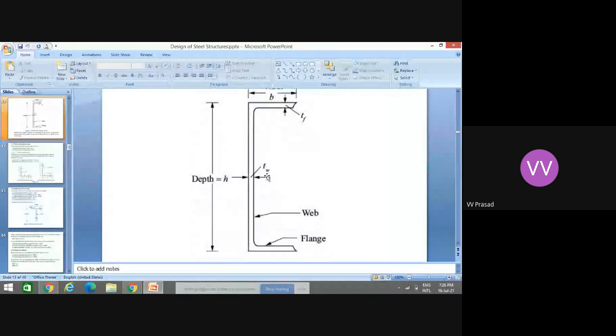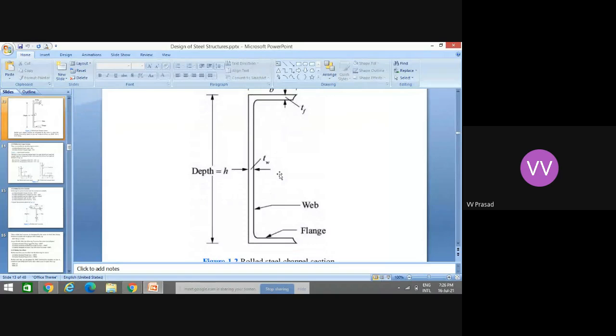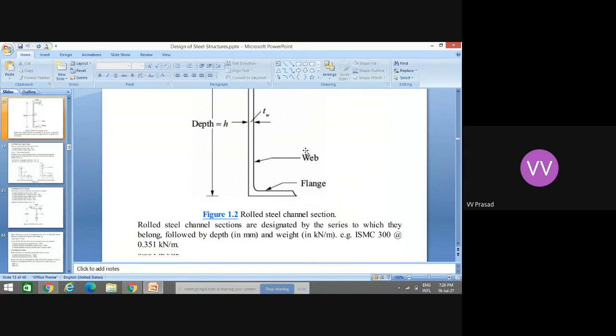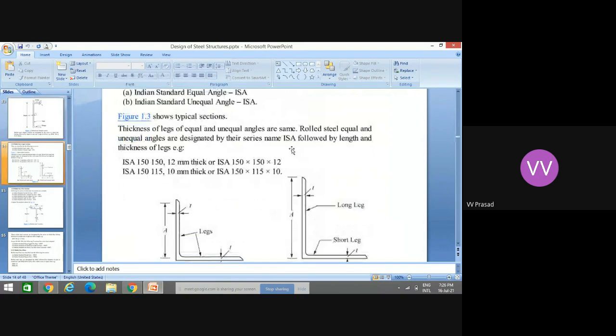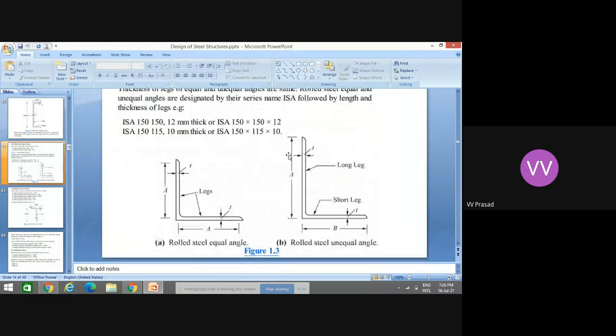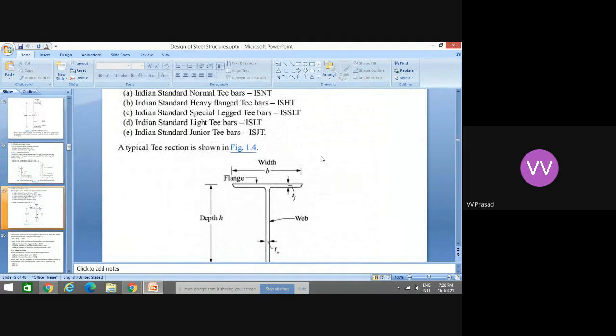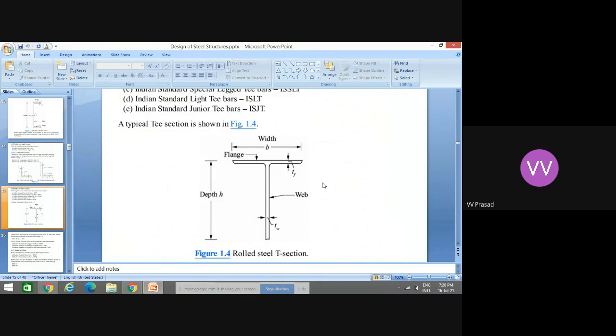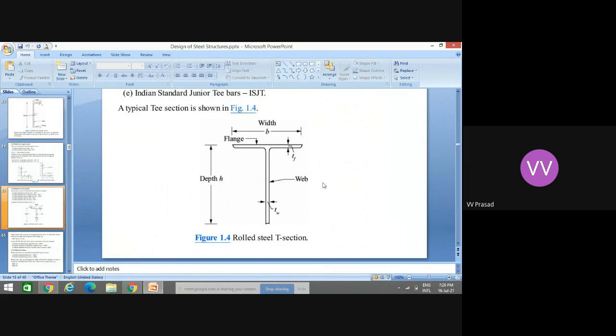Compared to the working stress method, the limit state method has some differences. Here, our loads are factored loads. Our bending moment is a factored bending moment. Our shear force is a factored shear force. How to convert the load into factored load? That is important here. That is the specialty of the limit state method. So load factors are applicable in the limit state design.